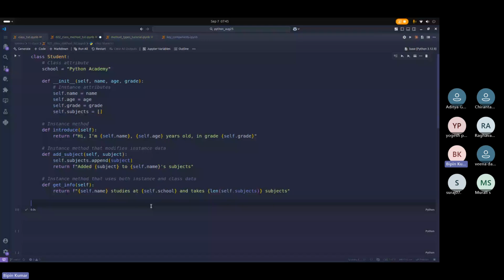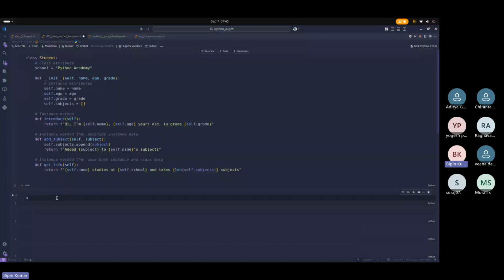Let's say I create a1 equal to Student, with name Sravanti, age 24, and grade A plus.